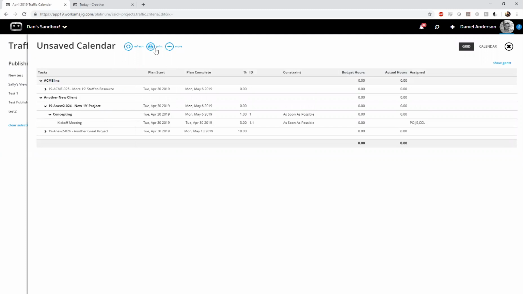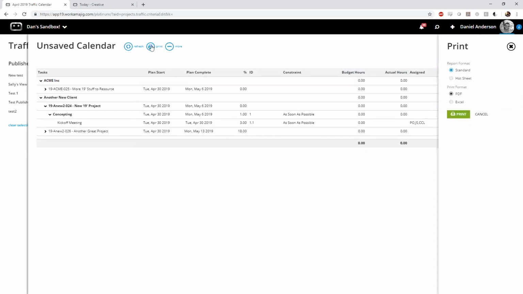And this is a printable page. One of the things I like about it is when you print this, it will print to the level of detail that you have currently displayed. So if there's a couple of projects in particular that you're interested in or you want to show the detail of, you can do that and simply print the detail for those projects. You can pop them open in the grid and then go ahead and print this guy out here. It can also be pulled into Excel the same way. That's different from pretty much every other report in our system.